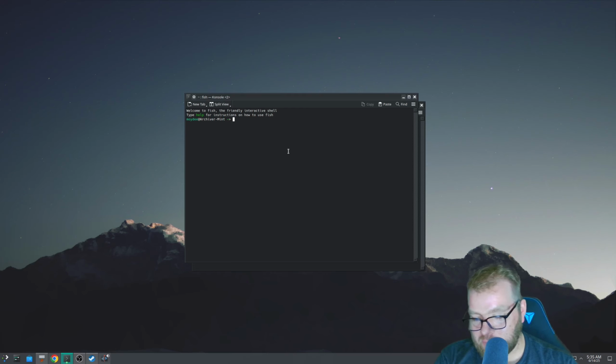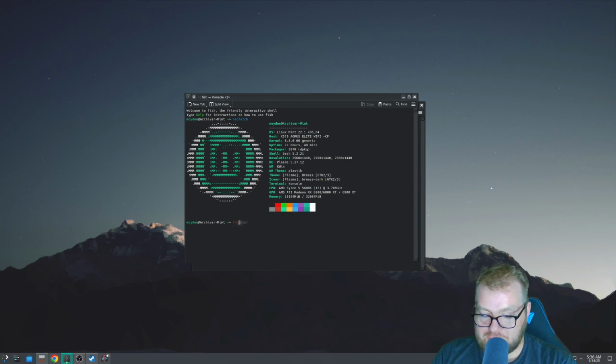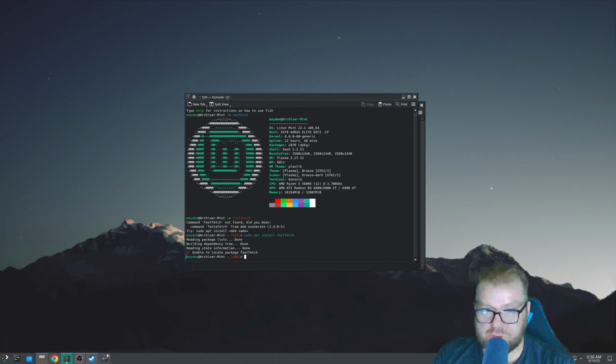Okay, so we need FS. So is NeoFetch a thing? Okay. So fastfetch, sudo apt install fastfetch. Okay, so NeoFetch is our answer.